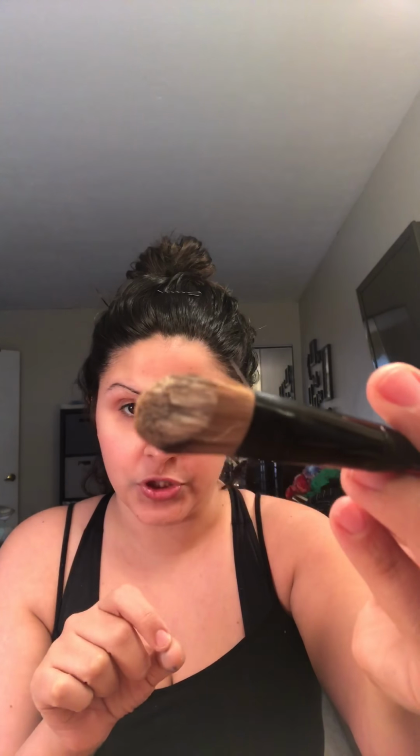The foundation brush that I'm using does not have a brand on it, but it's a short, dense brush tip. So I mix those together on the back of my hand and then just put them together all over my face.